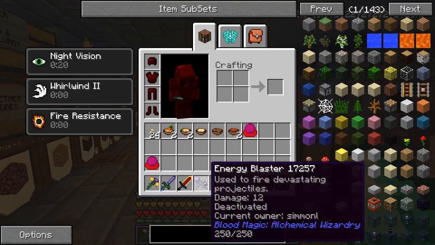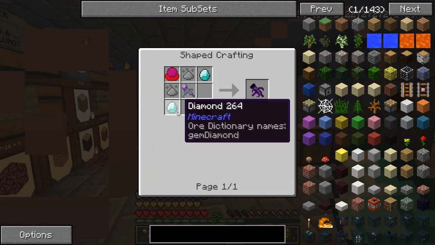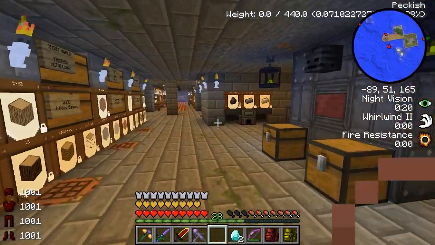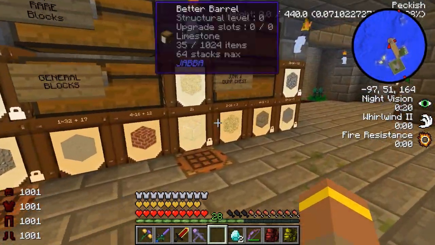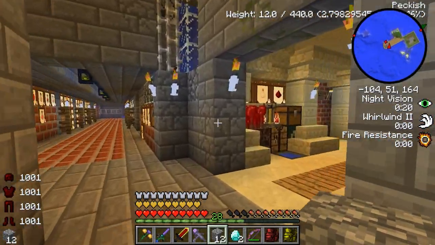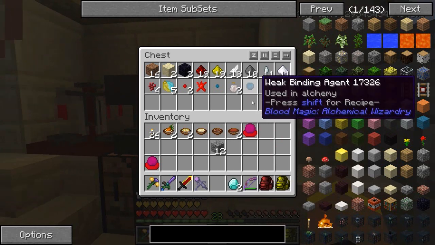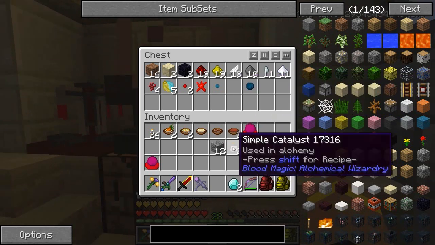So we need 2 of those. Let's have a look. So we need 2 diamonds. We need a Weak Blood Shard, which I have in my bag. And we need some crepitus. And I think earlier when I looked at the crepitus, I needed some cobblestones. So let's grab some of that, and we'll take it over here. So we need cobblestone for crepitus. We need our simple catalyst.